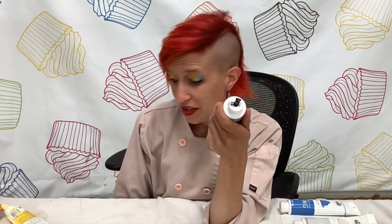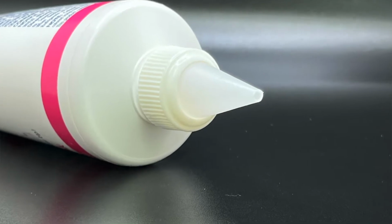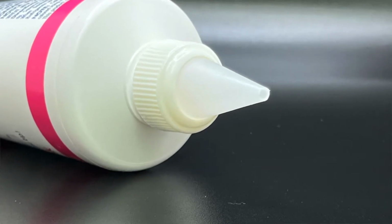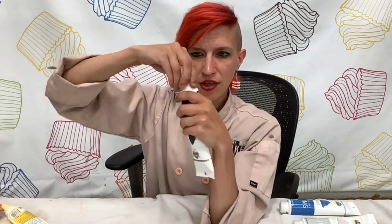So I'm going to put the one that's just a circle on there. It's just this one. It's a little tiny circle. It's good for writing, drawing, or making polka dots. We are going to be using it for drawing and polka dots today. But I'm going to put it on here. I'm going to take my ring, secure it.